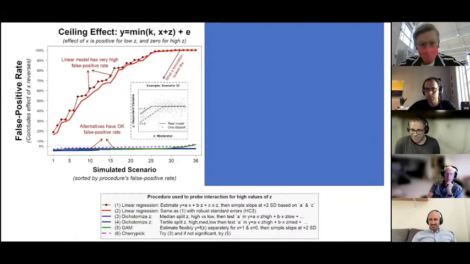All right, and then I'm going to take a risk and try to speak here. My intuition would have been that the furthest left data point on any sort of figure like this should be at 5%. The fact that it's not at 5%, should I interpret that as a massively inflated false positive rate? The figure in the top left, the red dot. This is terrible. The false positive rate should always be 5% or lower. But in yours, it's never 5%. That would suggest that there's no scenario in which testing the interaction is fine.